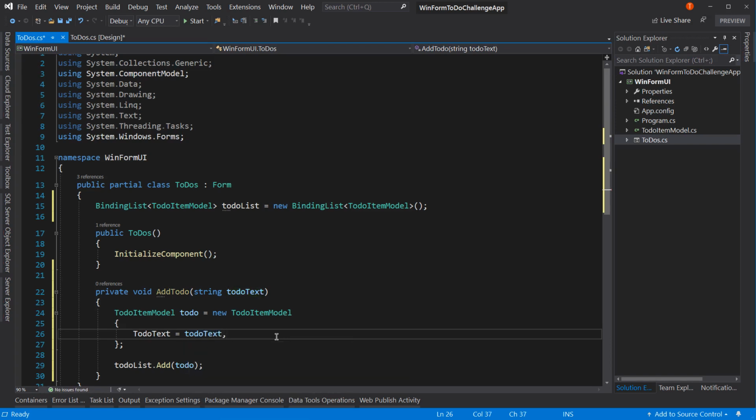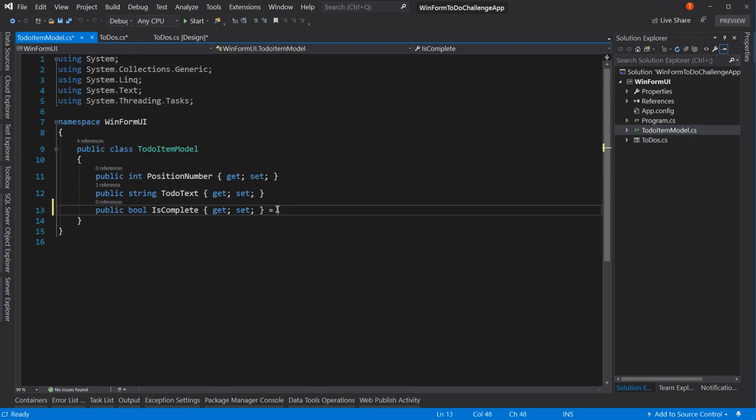And for our is complete, we should change that so that by default it's going to be false. So by default, if you don't specify, a Boolean is false. However, with that being said, I'm going to set it to be false explicitly so that visually you understand this is what we intend for this to have, so that down the road someone doesn't come down and say, oh, you know what? Let's set this to true by default and be more explicit. But that's wrong because that would cause some problems. So let's just be very, very clear here in our setting of our code.